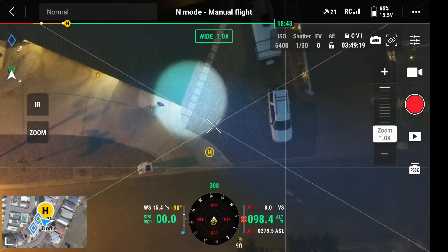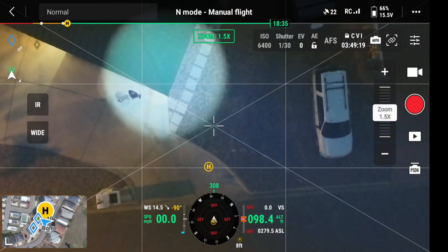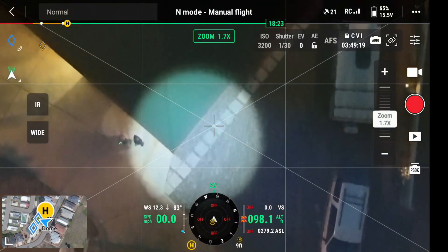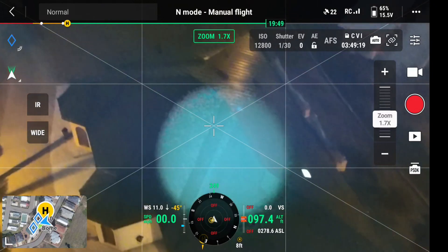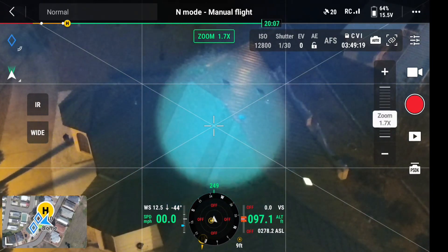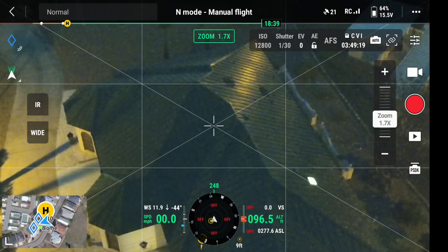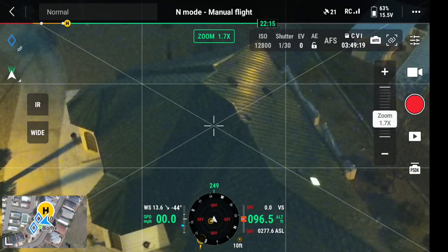I'm impressed — that is impressive. I'm in wide angle. If I zoom, now I can zoom in. If I want to turn this drone a little bit and pan up on the house, look at the roof — something on the roof. Look at that. And I'm not even as bright as it goes. That's pretty bright. I can shut it off — boom, just like that. I'm going to go ahead and do a return to home. So I might as well wait for it to get darker before I launch it again.